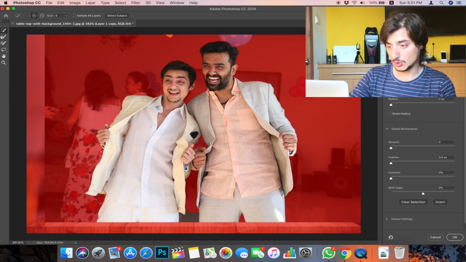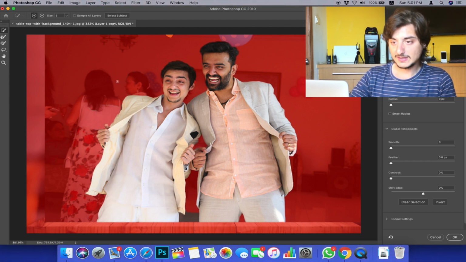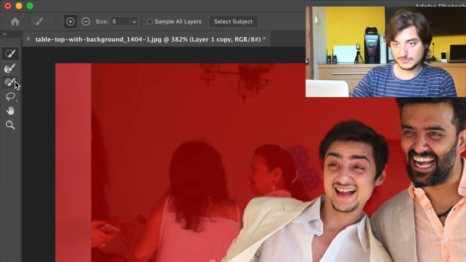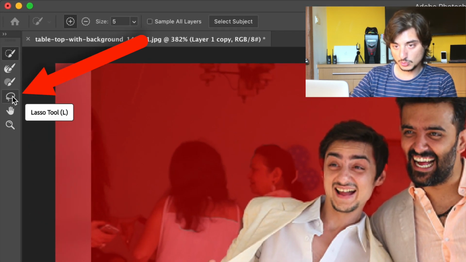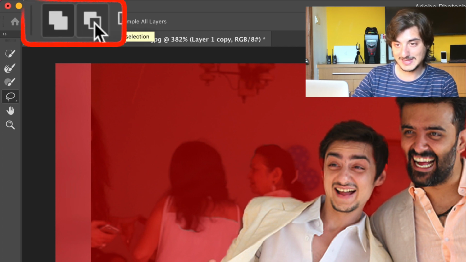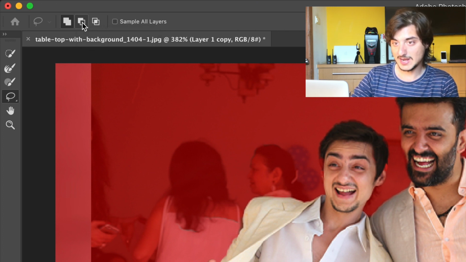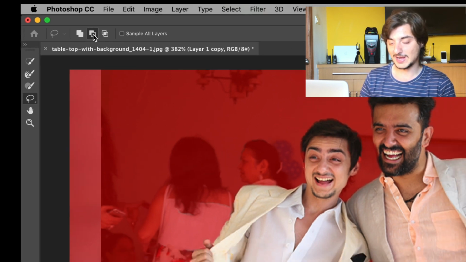Now once you've done that, the next thing you want to do is deselect the lower portion of the photograph to create the pop-out effect. And to do that, you'll have to go here towards the left toolbar and select the lasso tool from here. Go to the lasso tool and click on it to select it. Now once I've selected the lasso tool, I want to go up top here and make sure that this second icon, which is subtract from selection, that is deselect things. So I'll go ahead and click on that, and now I can subtract things.